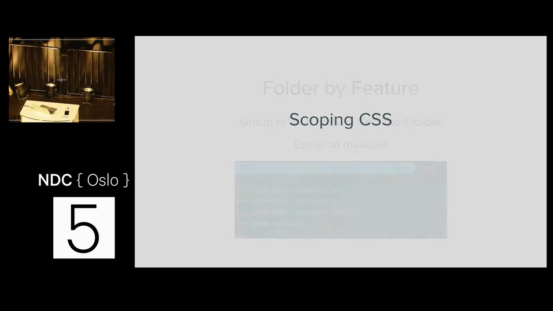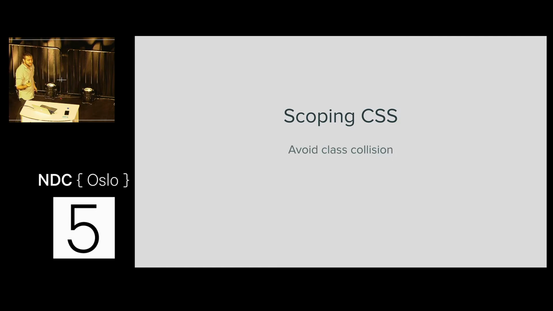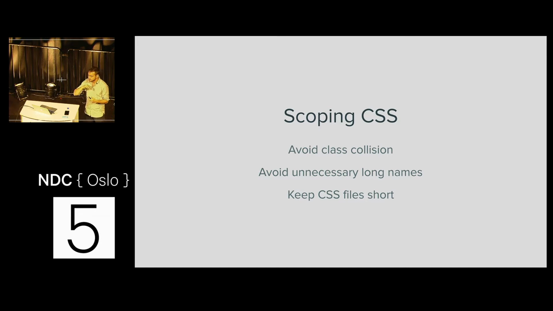And then the funniest issue is scoping CSS. Like, we want to avoid class collision. In teams, you end up having the same classes being used maybe on different components, and changing one property here would conflict with another property. So you end up having a meeting, and after the meeting, we agree that we will have unnecessarily long names to avoid this class confusion. And it's not really a nice way to deal with it.